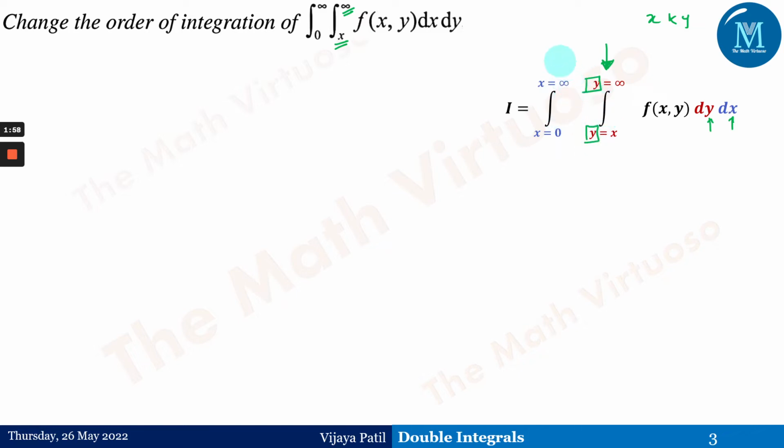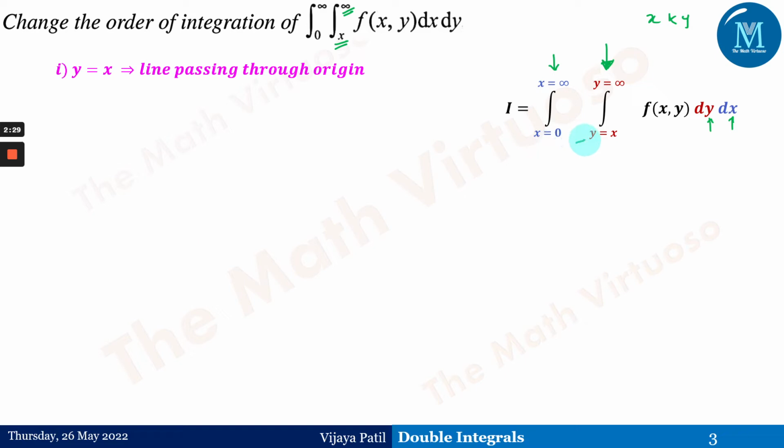Then we have to move to the outer integral, or you can say the second integral. If we have decided that this is for y, then obviously the outer integral is for x. Now as soon as we have identified these variables, we first identify all four limits. We have got these four: y is equal to x, y is equal to infinity, x is equal to 0, and x is equal to infinity. So we have to identify all these four different curves.